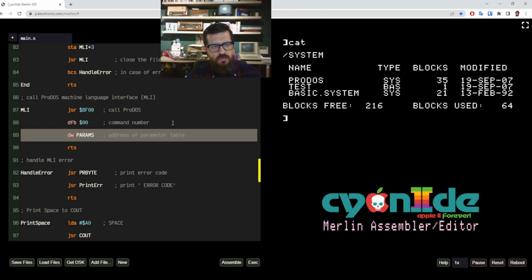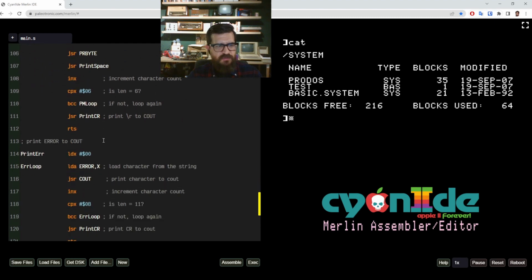Also we have here a definition of another data structure called params, and we are saying I want to put here the memory address of params.